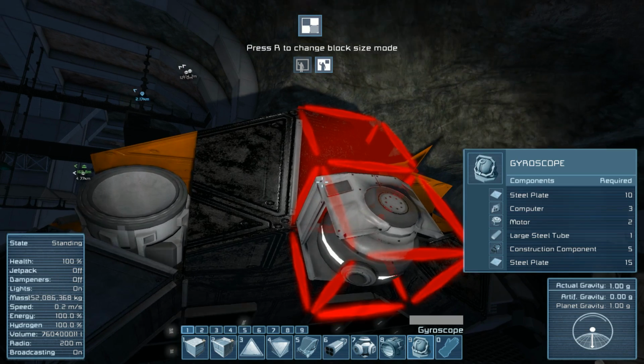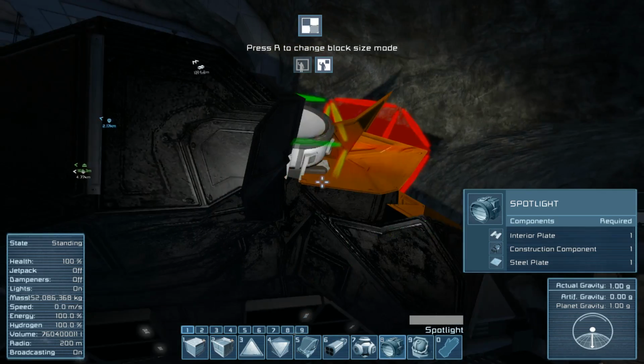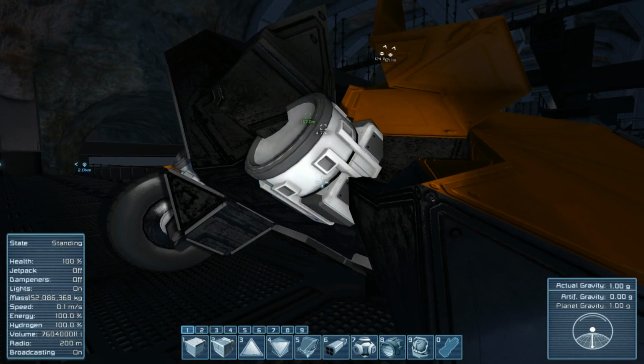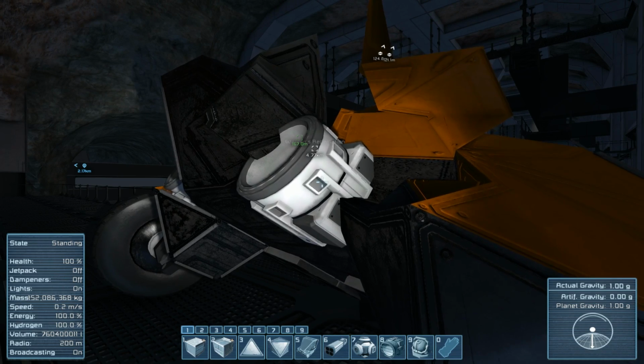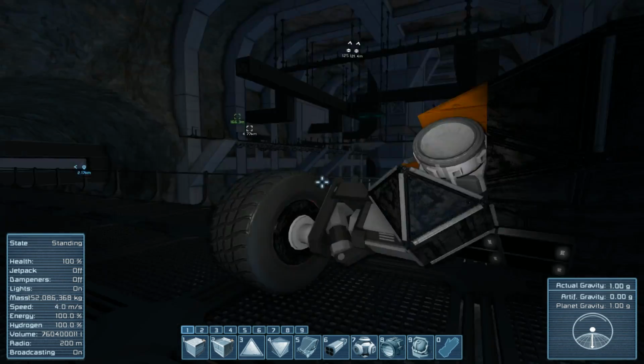Let's have a look at the gyro. Yeah, gyro's similar, but I like how the sides of that look. The spotlight always looked a bit weird in my mind, but that's looking a lot more sharp and purposeful. Little cooling vents and the like. Anyway, my friend, we shall move on.